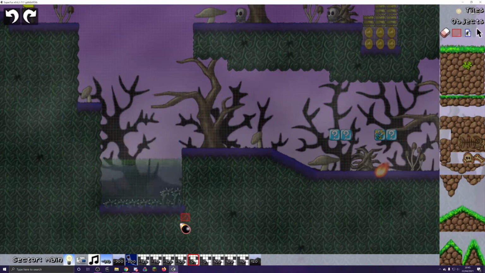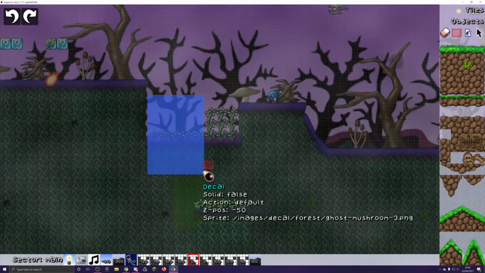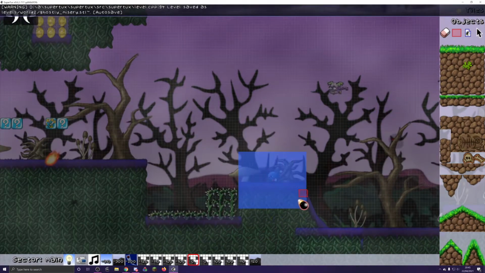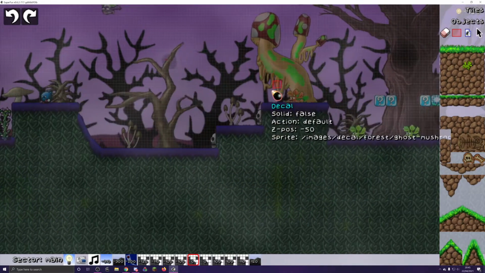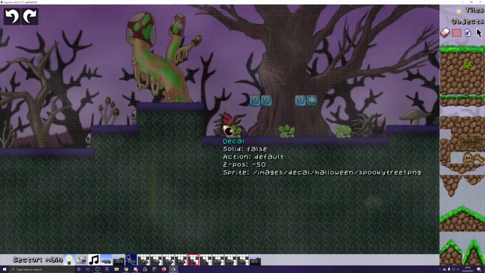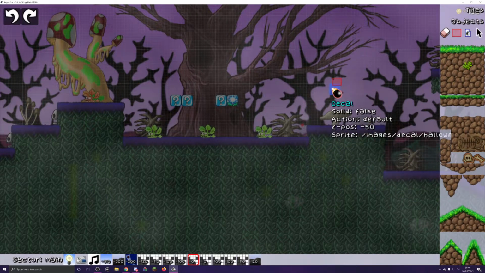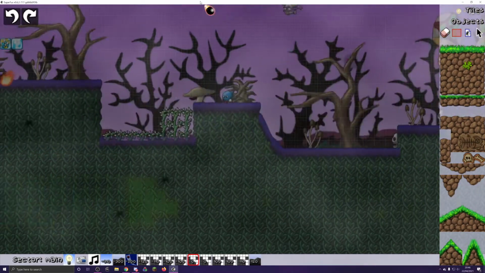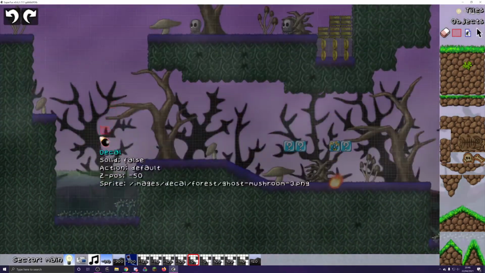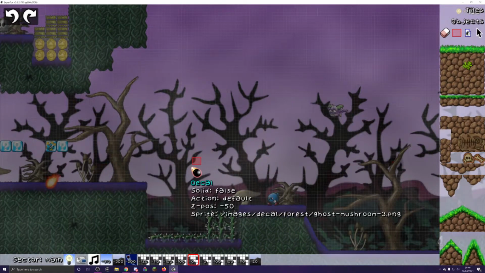Immediately you have a hazard, and then this platform has a hazard on it. This is a hazard, and then this platform has a hazard on it. And then this platform has hazards across it. And then this platform has a hazard across it. And then these platforms have a hazard across them. And then you have a rest. Right? So that's 1, 2, 3, 4, 5, 6, 7 lengths of platforms without any rest.